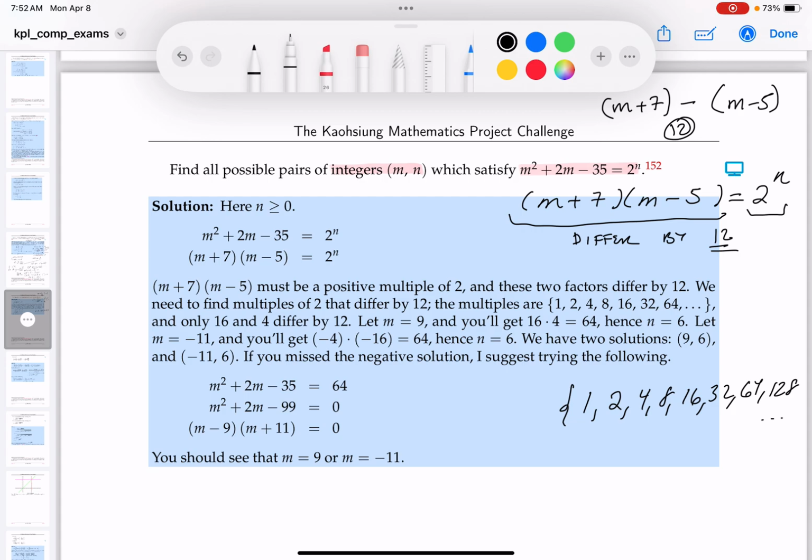And I'm looking at this set of numbers, and I'm going to say, well, I got this one over here for sure, 16 and 4. 16 and 4 definitely differ by 12, by the way. Are there any others, though? I'm looking at this. They move up. They certainly get further and further apart. So I'm not going to look too much further. I'm going to say that's it, by the way. So I'm going to say the two factors have something to do with 4 and 16. And 4 times 16 is 64.